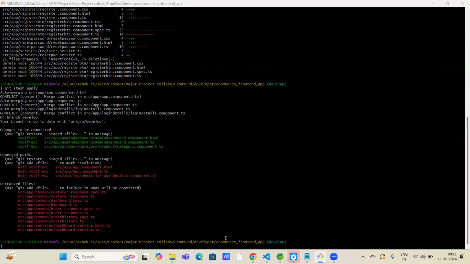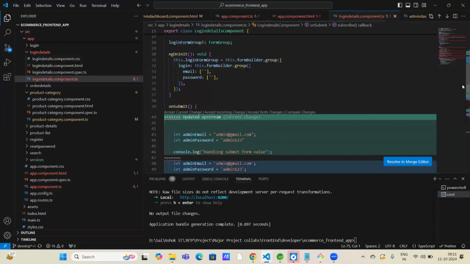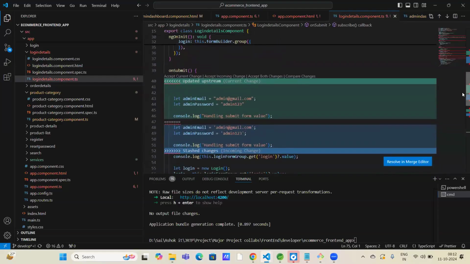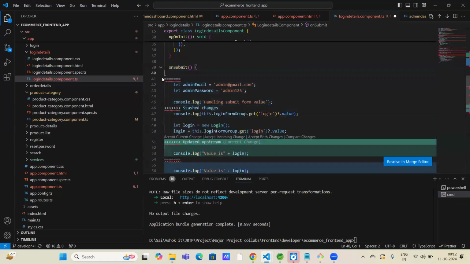Now go to VS Code and see where the conflict is available. Yes, here the conflict occurred. You remove that unwanted code, unwanted lines generated. Line number 40 you can remove. From 40 to 42, it's not required.